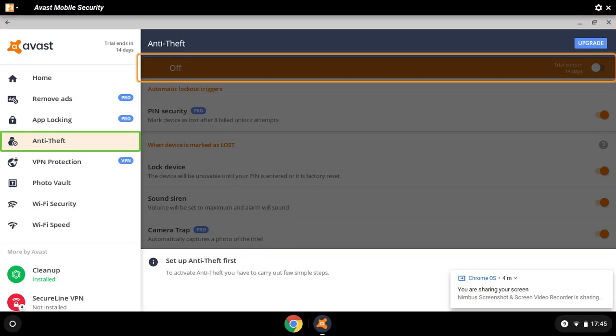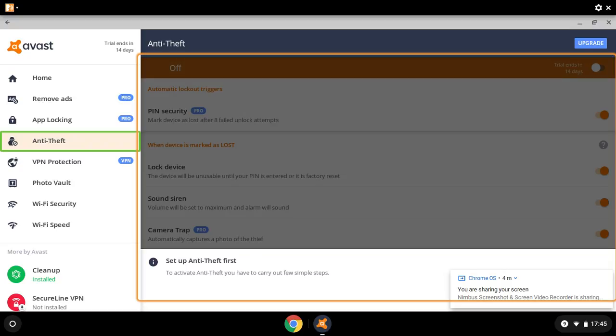Minimize. I don't think this will be working to its full potential. The anti-theft feature won't be working to its full potential on the Chromebook because the Android is running alongside Chrome OS, so it will be sideloaded. If you often hear that term, one is running alongside the other. And because of that, some Android features are limited, and one of them is the device administrative service. I can't access that too well. So the anti-theft feature would need that to lock your device.